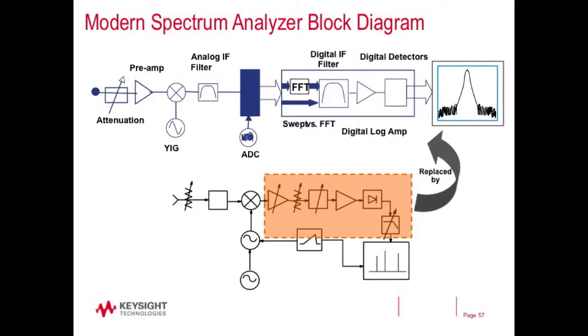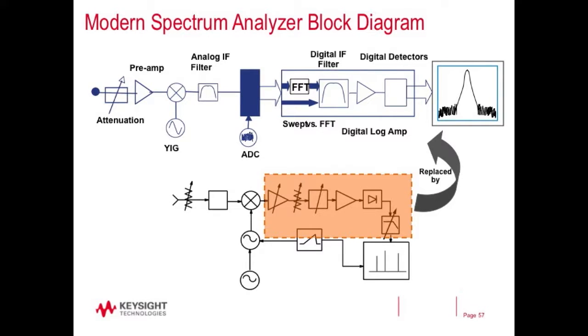So basically what we've done in modern signal analyzers is we've replaced this entire IF chain with something totally digital. And so the amplitude accuracy's been improved, the speed's been improved. Again, we give you kind of 2 analyzers for the price of 1. You still get your traditional swept tune analyzer, which is great for dynamic range. Then you also get an FFT analyzer, which is great for narrow res bandwidth. So here's just a typical block diagram and some typical specifications.